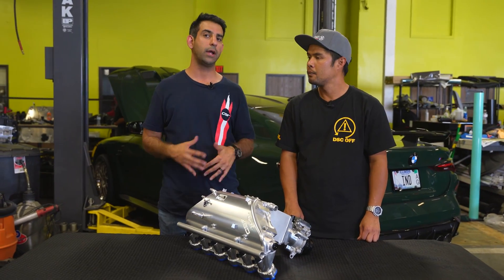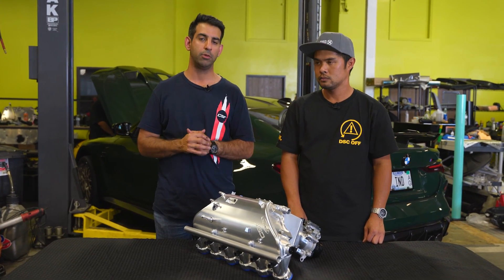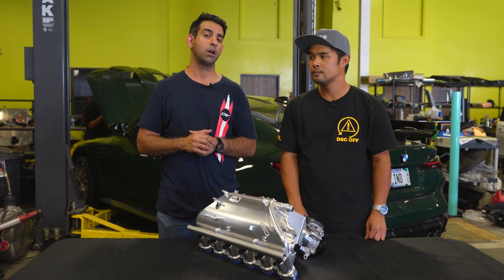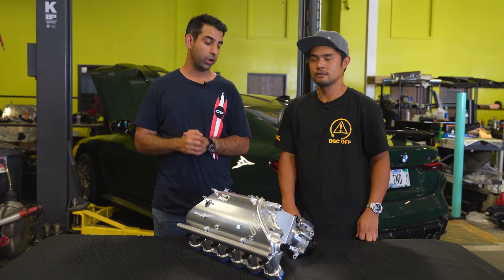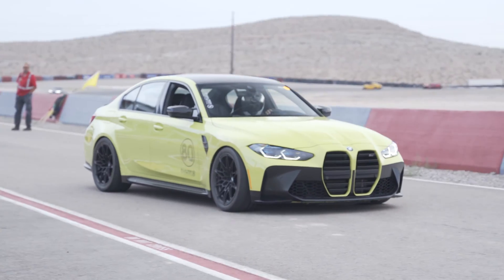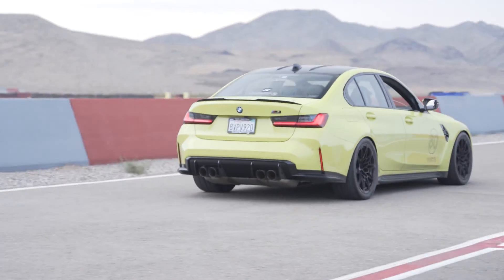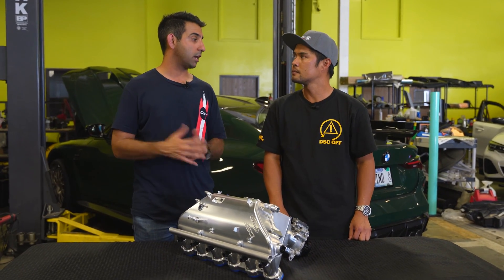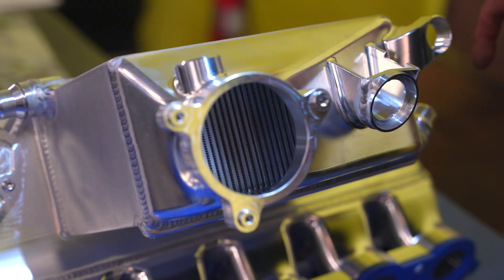That's why we went to a full billet design and the most ultra-lightweight core we could possibly source in the world, from our strategic manufacturing partner PWR — the company that supplies all the F1 cars. They make our core for our super manifold, which is one of the best in class. I just got back from IMPC last week and couldn't tell you the number of guys who said, 'I'm now tuned and I've blown my stock manifold' that has a crimp gasket.